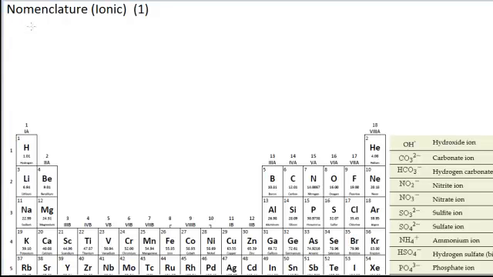We're going to talk about naming chemical compounds or nomenclature today. The first thing we're going to look at is naming ionic compounds. We're going to look at naming it as well as putting it together.